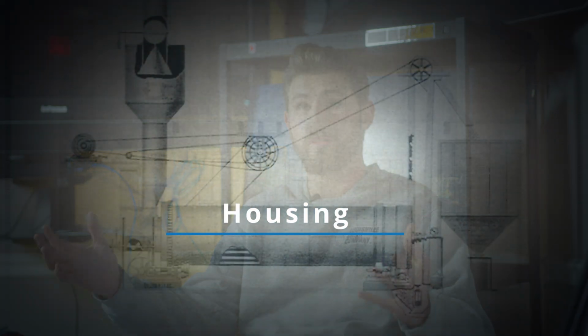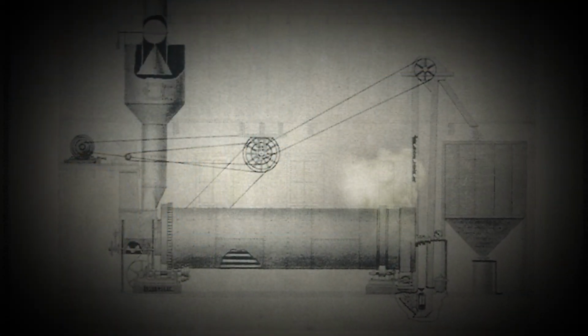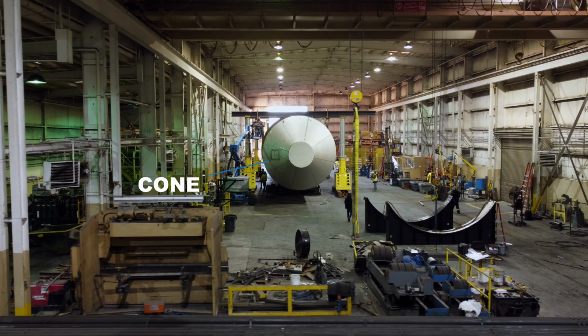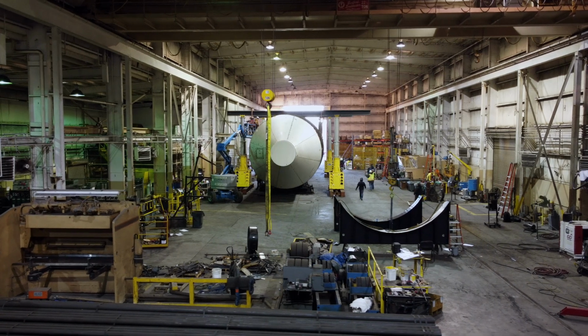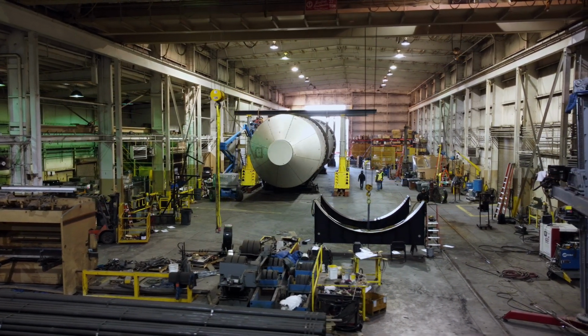Typically in a direct heat dryer, you have a housing that encompasses the end, and the material will drop out, and the exhaust air goes out the top over to your dust collection system to collect the really fine stuff. All of this material is very fine. We're just taking everything out. So it has a cone on the end, and because that cone tapers down to a smaller diameter, it hits the velocity to be able to carry that material out into whatever they're using to collect it.